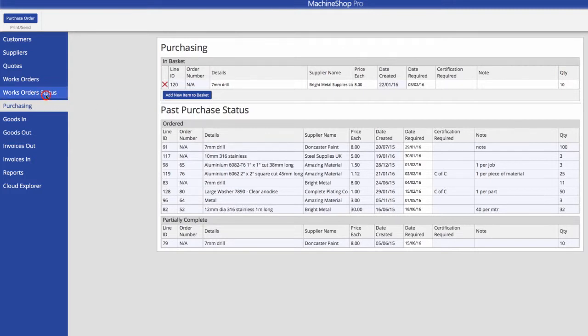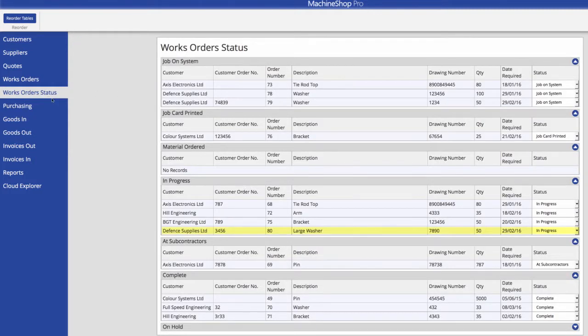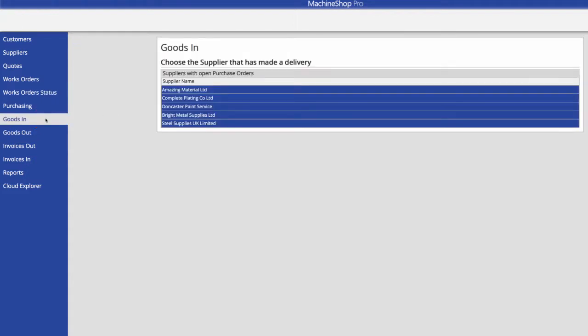Works order status. Move the part to at subcontractors. Goods received back from the anodizers. Again, book in the same as the material.